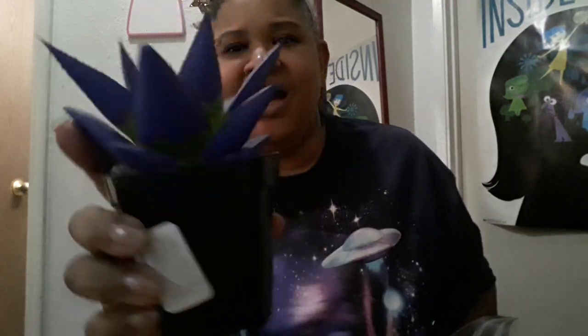Now these things, honey — you want to make somebody mad in a plant group, post a picture of one of these painted cactus. I mean, it is beautiful. The color is coming off as blue but it's not blue — this one is actually purple. I don't know why it's coming off as blue with my camera, but it's actually a deep purple. And everybody believes that the paint kills the plant. Everybody's like, oh my god, why are people buying those, the paint is gonna kill the cactus.